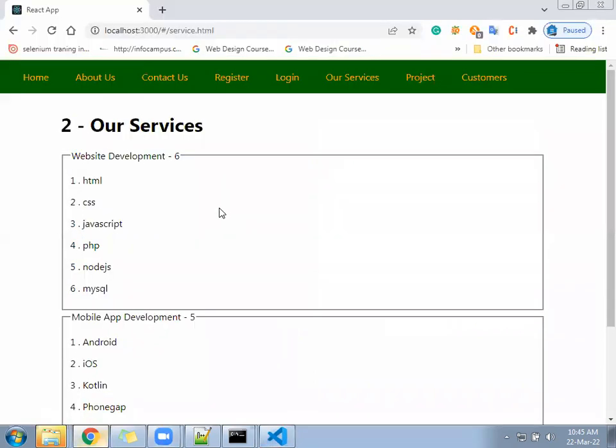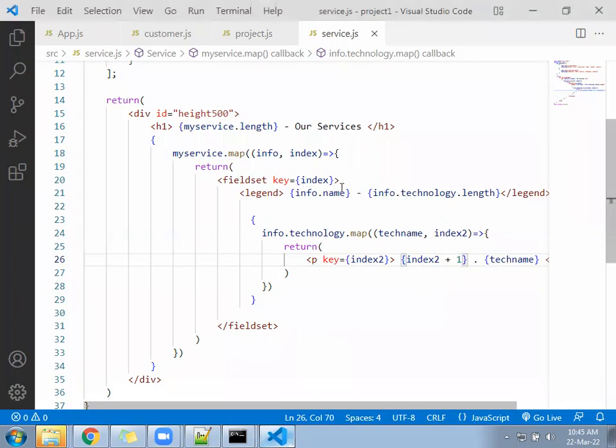Working. We can write some CSS and we'll make this fieldset a little better. So for the fieldset, give a class. Give a class name for the fieldset. It is not class, it is className.